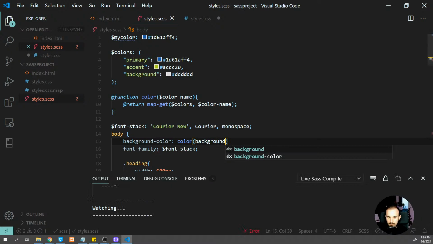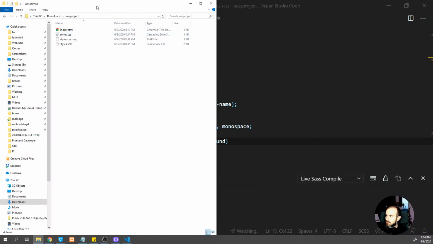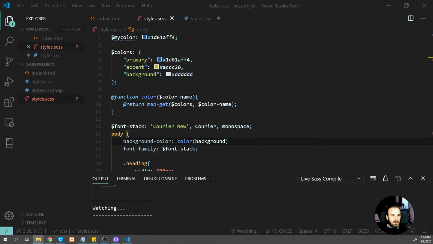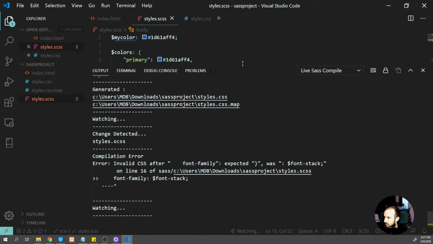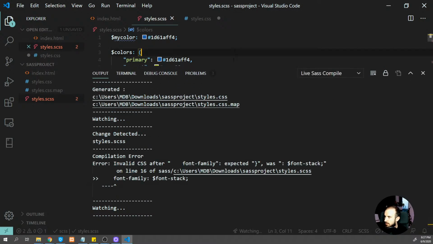Oops, I have some error here. Just give me a sec. This is our project, and where is the error? Okay, font family.